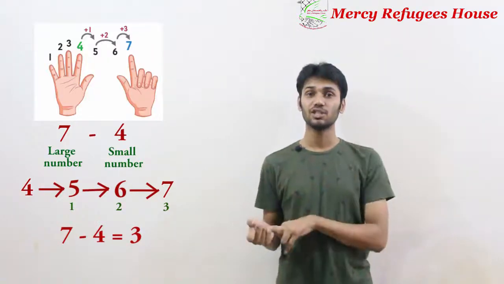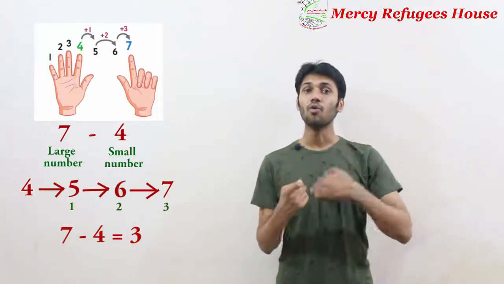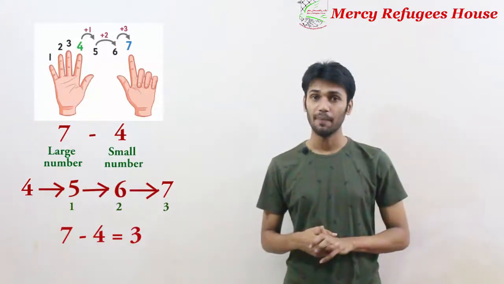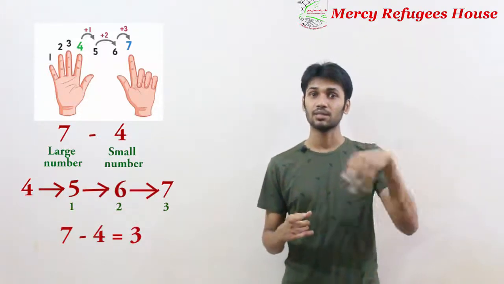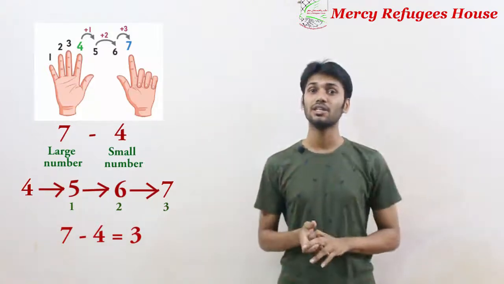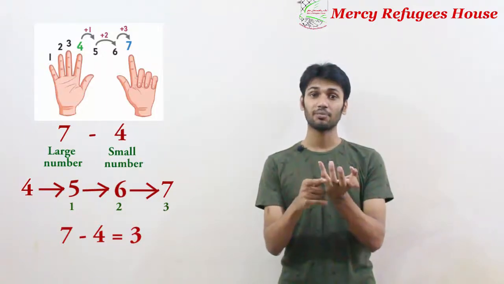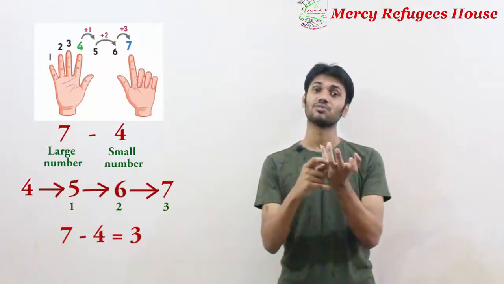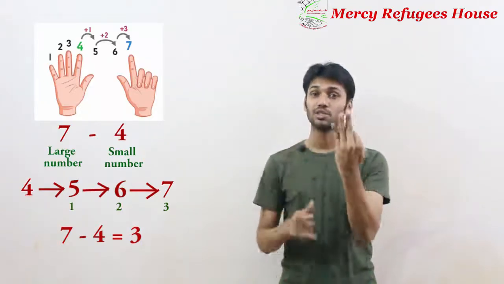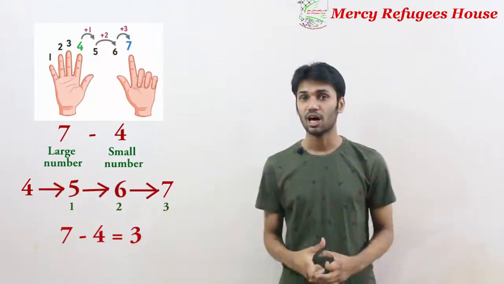Now you need to reach from the small number to the big number. That means how many more numbers you need to become the large number. For example, 7 is the large number and you have got 4. So from 4 to 7, how many numbers do you need? Here you can start counting on. I have got 4, then after that comes 5, then comes 6, then comes 7. That means I need 3 more numbers. 5, 6, 7. This is how we can do it.